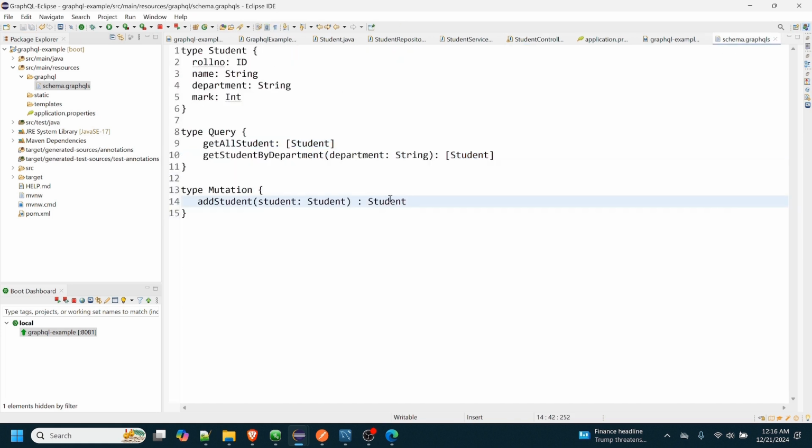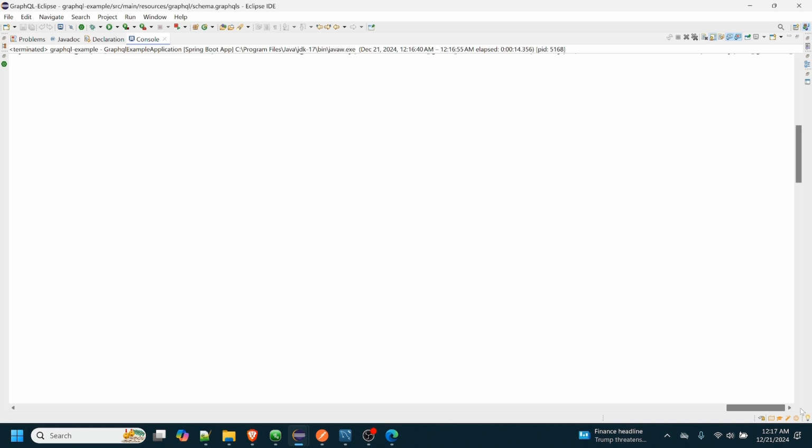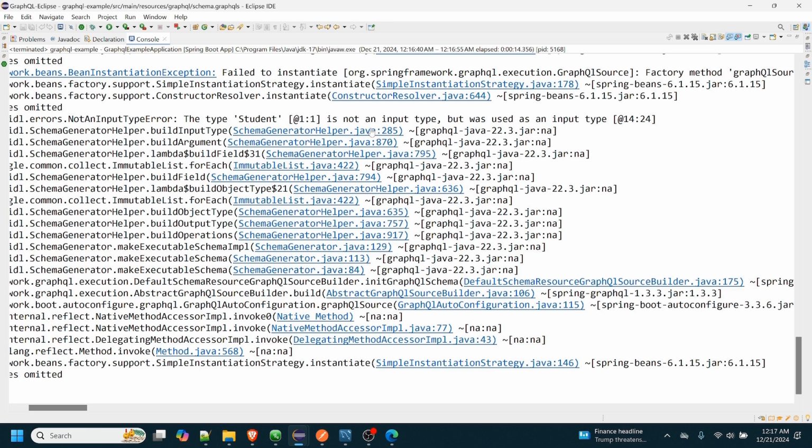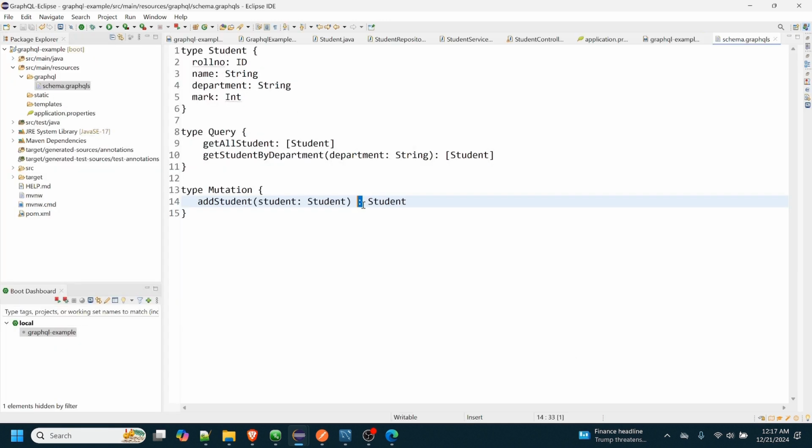Okay, this will give you an error. I will show you why it is giving the error. Let me start the service. Okay, the error message is: the type Student is not an input type but was used as an input type. In the schema file, whatever we specified after this colon is a return type.